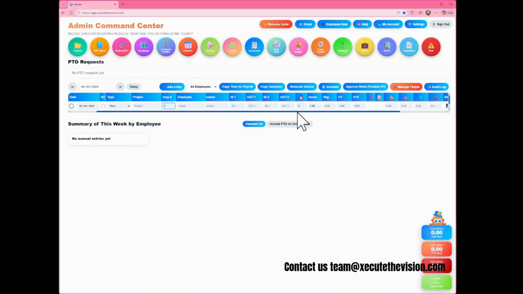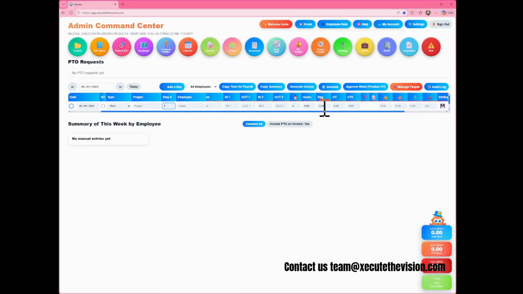And then you can do their in out times. You can type it in. You can type in a break time, or this break timer is on the employee page and it's automatic on, off, or not automatic, I shouldn't say, but it will show you here if the employee is on break, and then it will be off and it'll show you the time of the break that they took. So they control that from their page, or like I said, you can manually enter a time. Same with hours. Hours tracks automatically, or you can manually enter time.